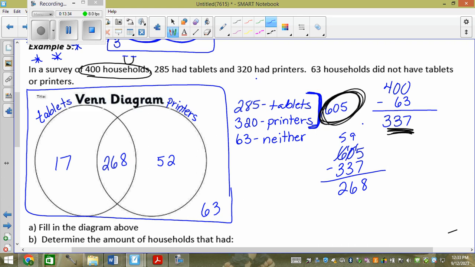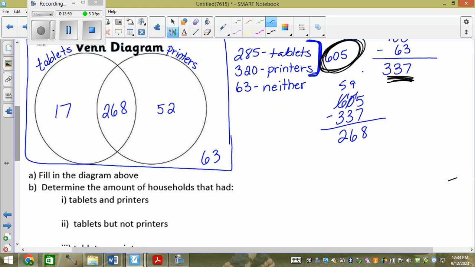So the hardest part is setting up the actual Venn diagram. Then we can answer any questions. The people who are on both here, the people who are in or, you add up all three because it's the snowman. The people who are in neither, they told us, so they shouldn't ask us that. The people who own only printers, they asked us, right? So that's stuff they're not going to do.